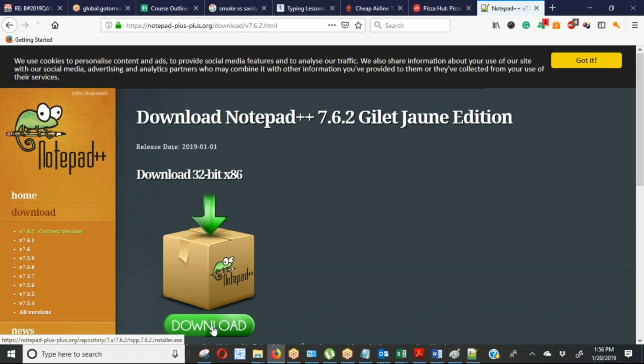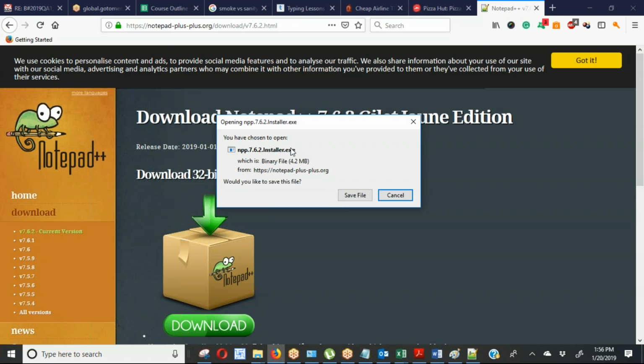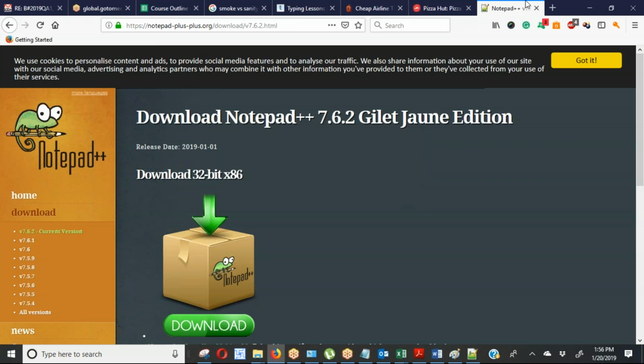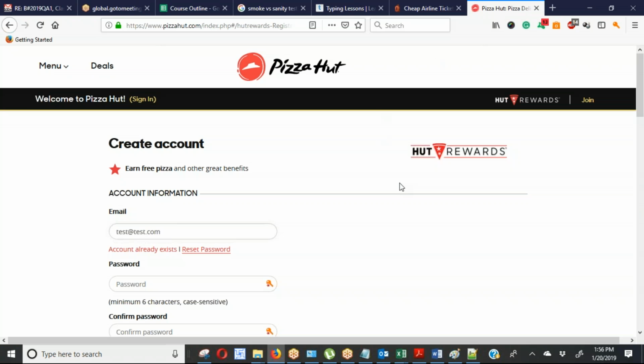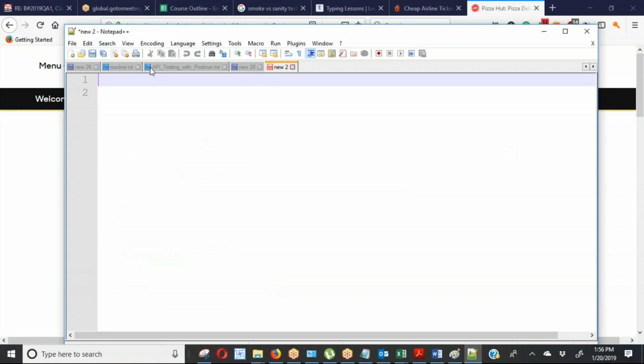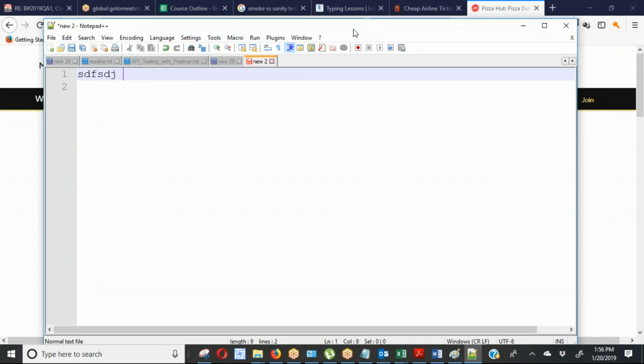So when you click download, it will immediately pop up save, and then you just save, double click, and run it as it is. Then it will open. Here is why I'm using this: if you're writing something, you will immediately see a column showing how many characters there are. Suppose you select here, and you see this is 14 characters already written, because by default one space is counted at the end.